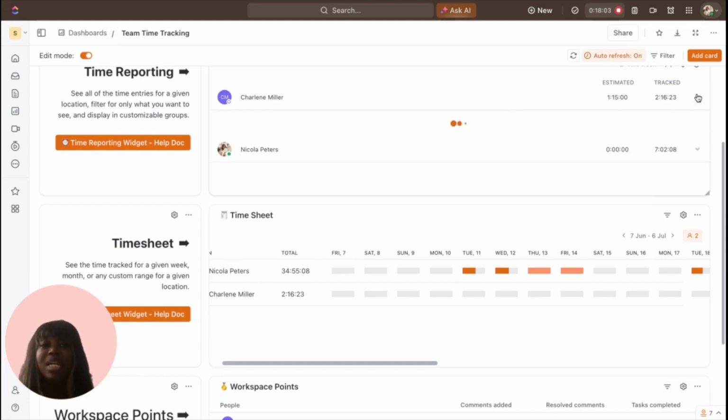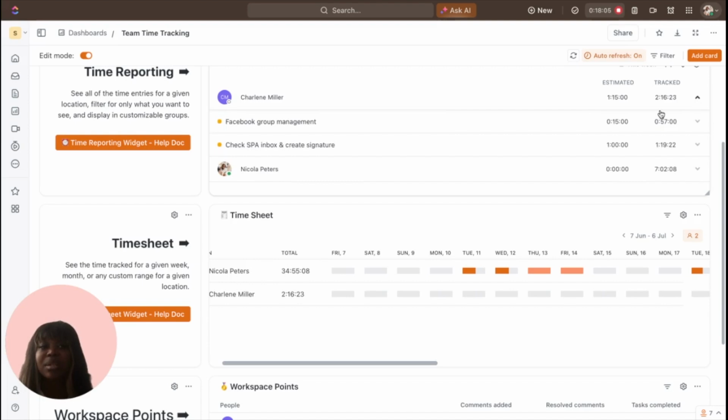So if we're looking at time that has been estimated, we can see here that 15 minutes was estimated for this task. Actually took a lot longer than that, whereas 1 hour was estimated for this task, took a little bit longer for that as well. So that just gives you an indication of how well you are planning the capacity of your team members, and it could be down to underestimating the work or overloading your team with the tasks that they need to do.